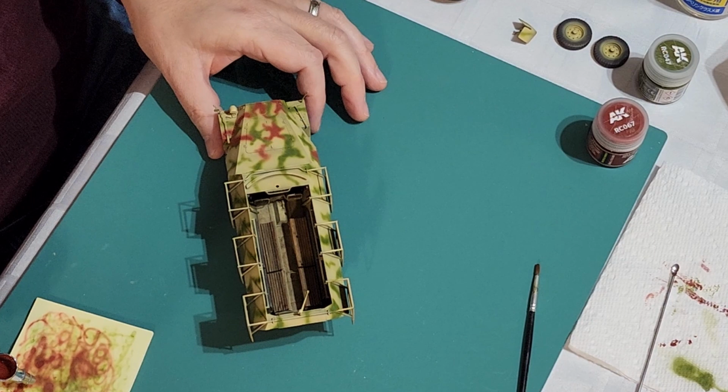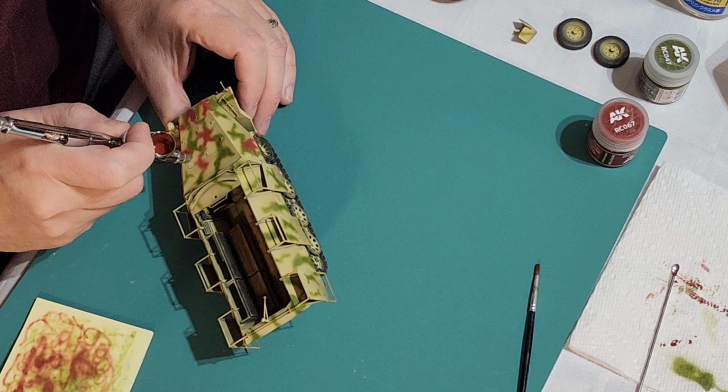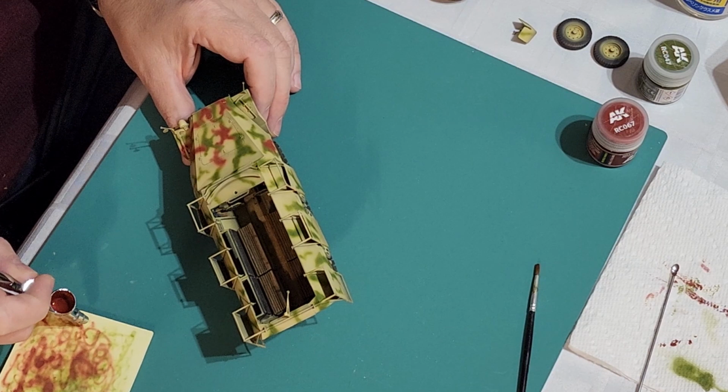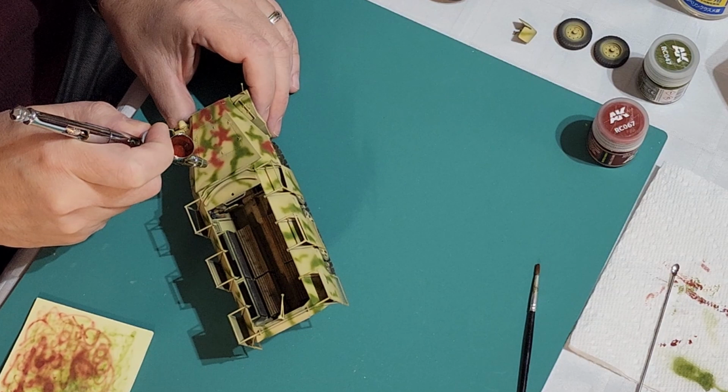There we go. Now we're back on track. What did you do? Just add more thinner? Yeah, I was starting to see some splatter and overspray, and it's just because of the low air pressure when the paint's too thick. So just a quick adjustment, and then you're back on track.